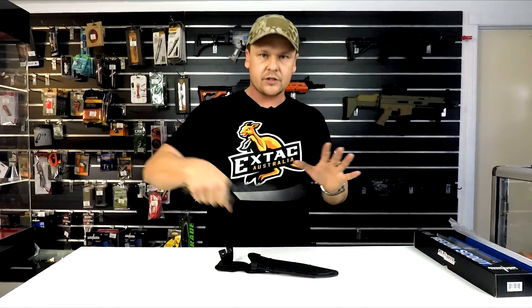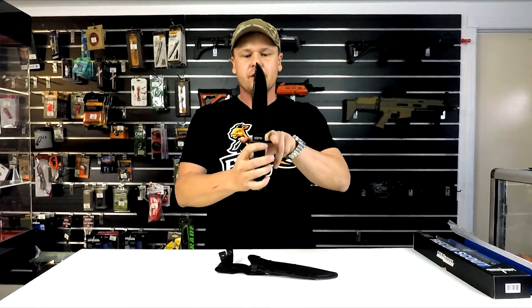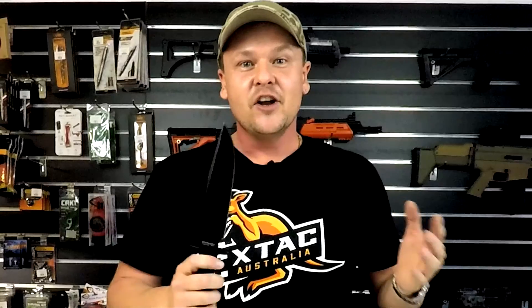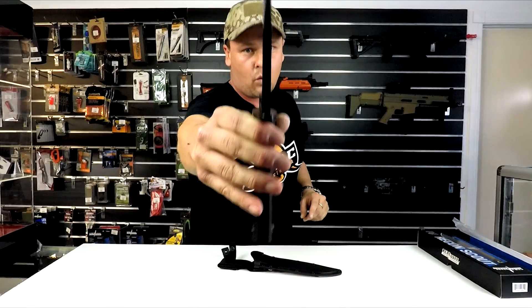Still got plenty of belly at the front, so if you were using it for skinning it'd be great as a hunting knife. Still more than enough blade if you're going to use it as a sticker — you can still get the job done. It's nice that they've got the hilt there, which is just going to give you a bit of protection knowing your hand is not going to slide up on the blade. A nice feature of this knife is the incredibly thick spine — you can see this thing's a workhorse.